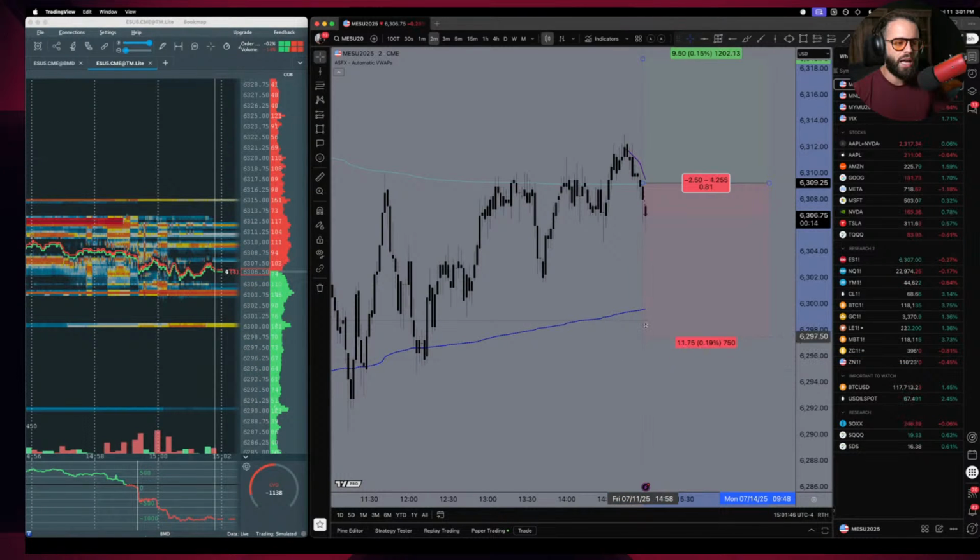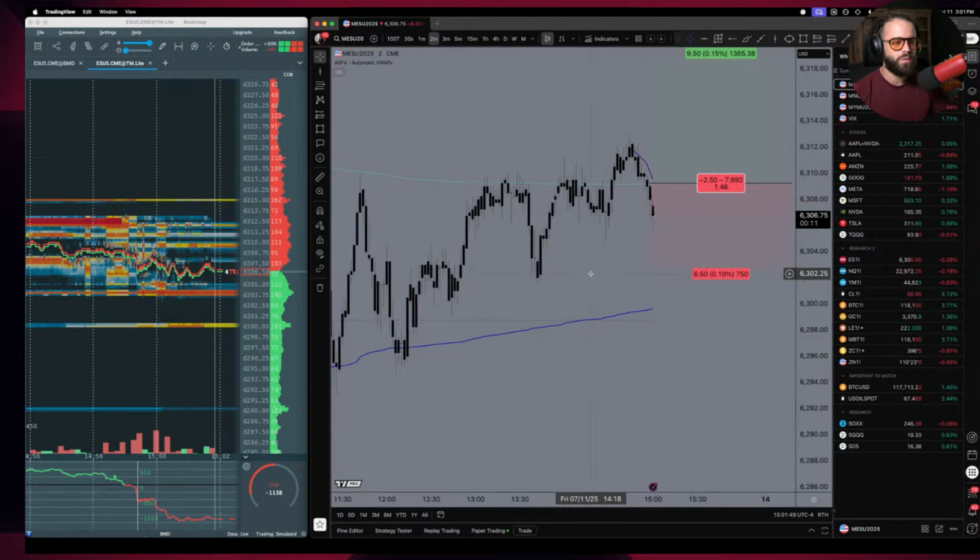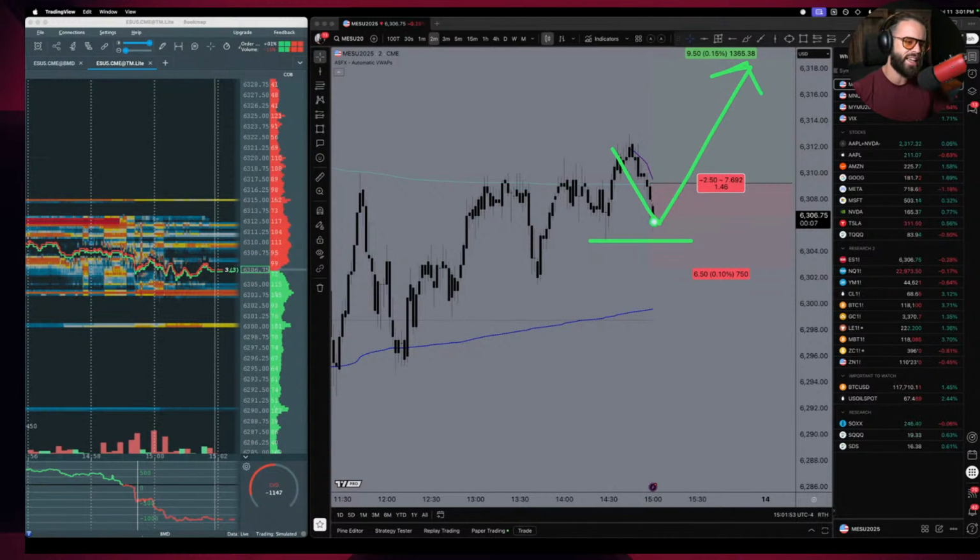I liked it at 02, 03, somewhere around there. Because then that would be taking out this previous higher low. If this is really going to work this time of day, I don't want it to be making lower lows right now. You know what I'm saying?